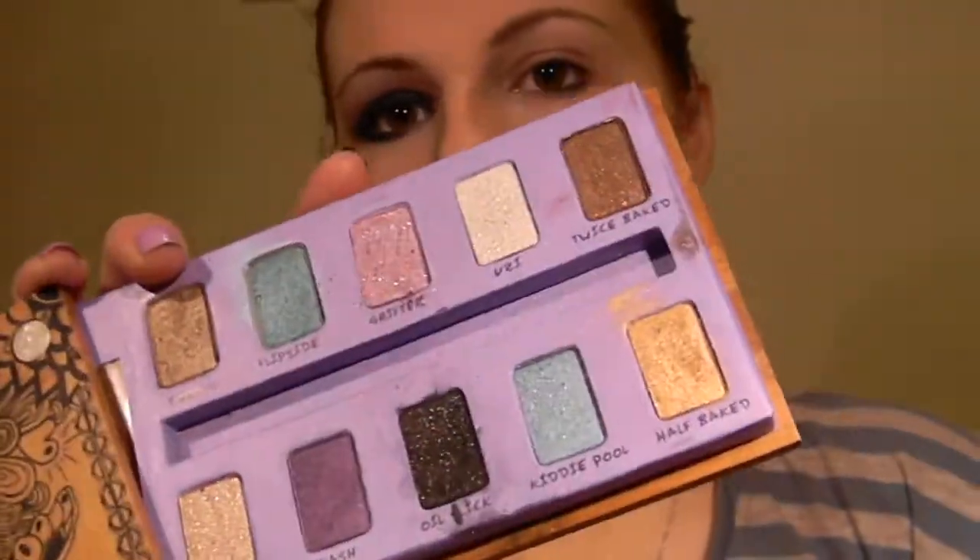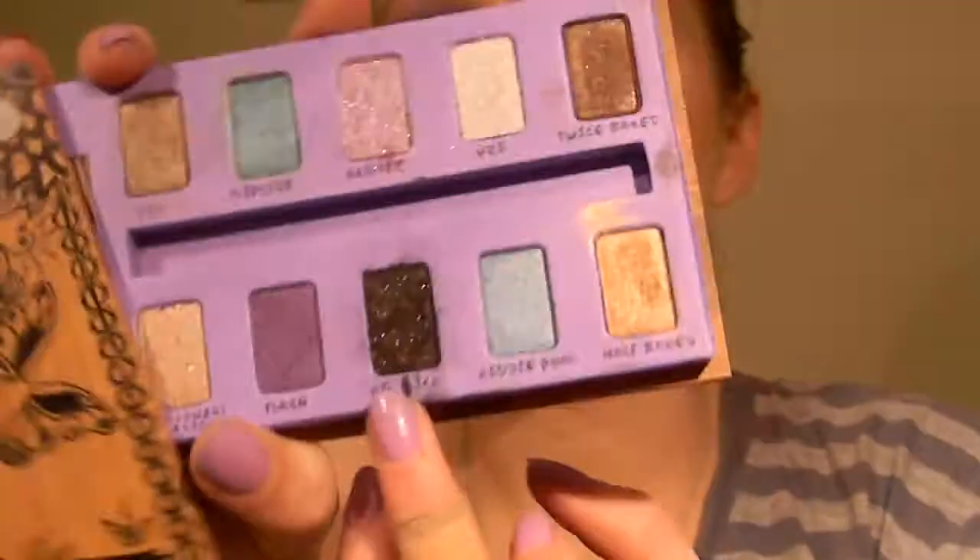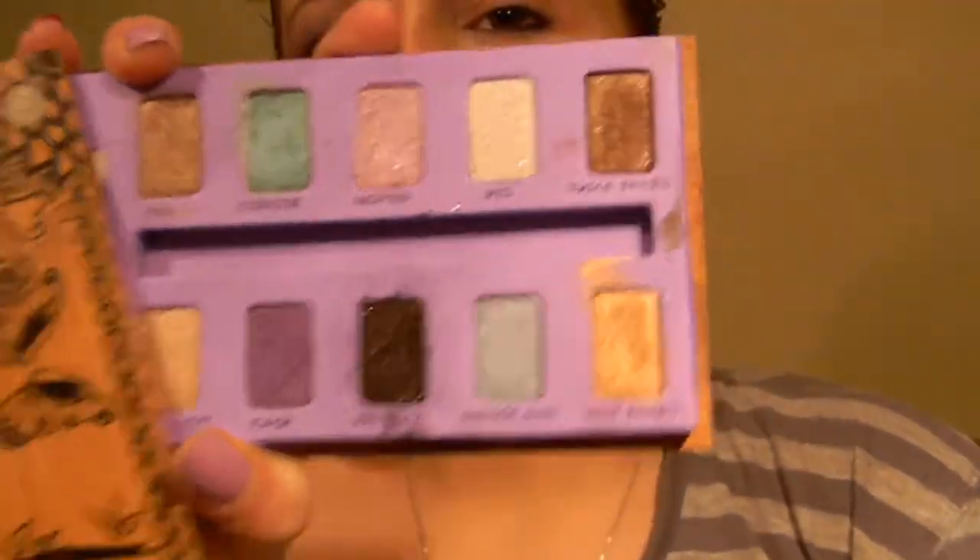Really dramatic. I'm using the Urban Decay Sustainable Palette. I'm going to be using Oil Slick and Grifter. I believe there are some other palettes that those two colours are in as well, so it doesn't necessarily have to be this one. It's a pretty good deal because there are so many different colours in it. I'm probably going to be doing some kind of giveaway centred around these colours or this palette at the beginning of next month for my birthday. So I'm going to be doing a lot of looks with this palette over the coming weeks, so be prepared for that.